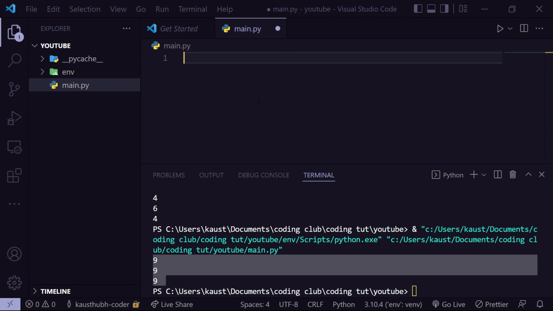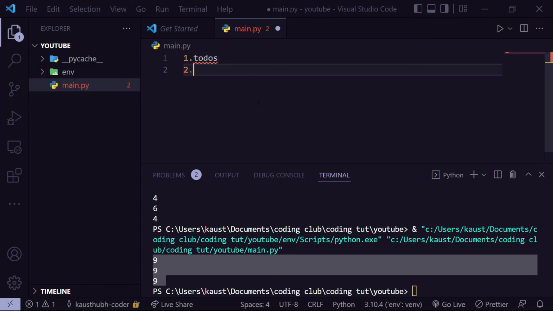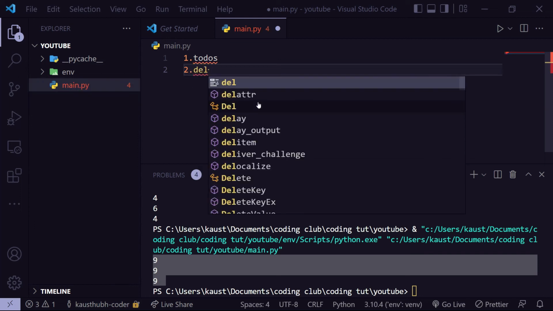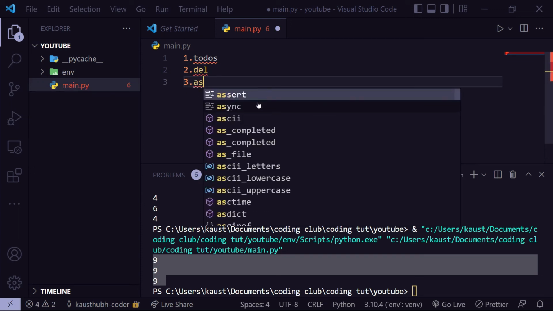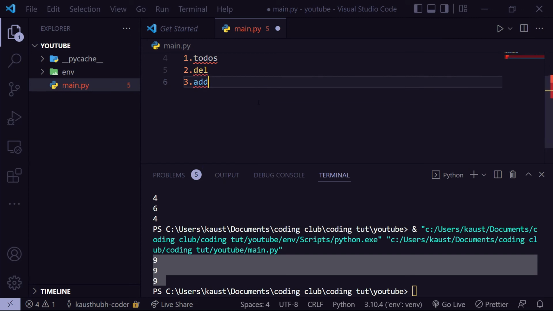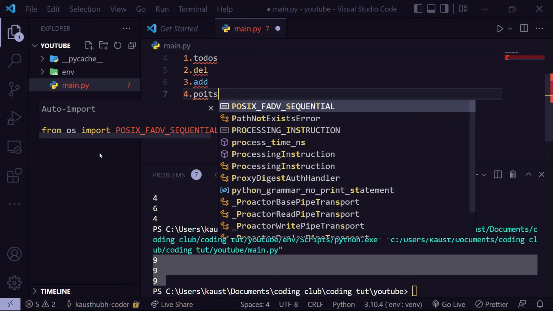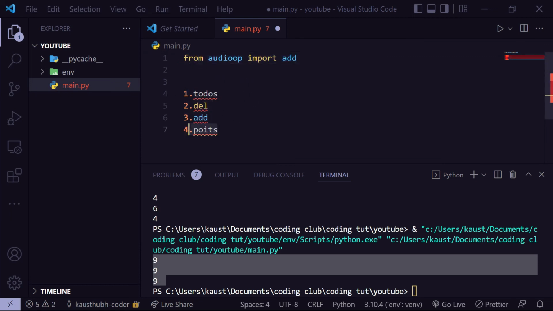Now, in any mini project, big project, anything, I first want to define what the functionality is gonna be. So the first thing I want it to be is it's basically gonna store a bunch of to-dos, right? Because it's a to-do list. I want to be able to delete, I want to be able to add, and then I want also to be awarded points. So each time I finish a to-do, I want to add points to my overall. So that's what I want.